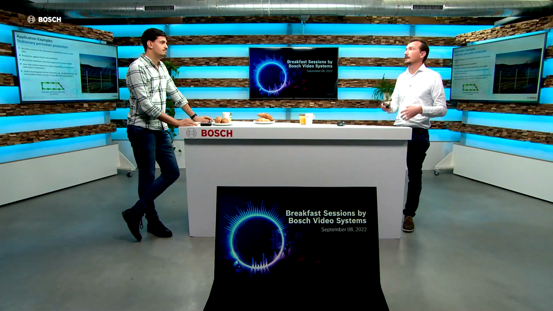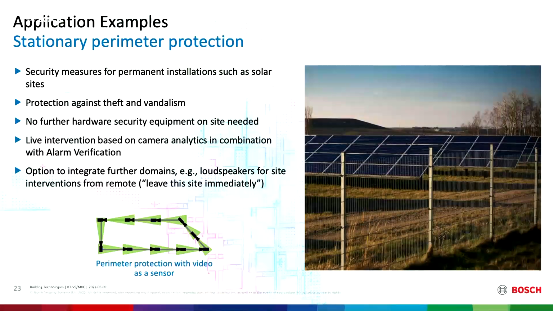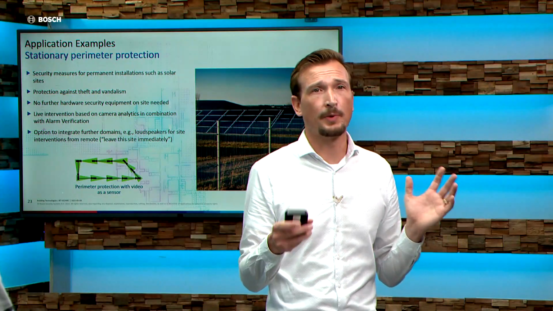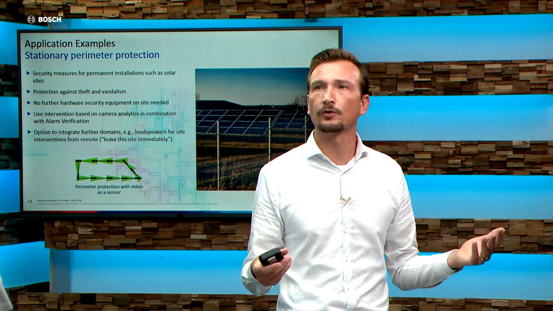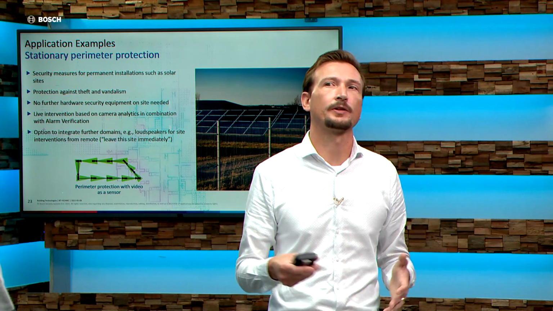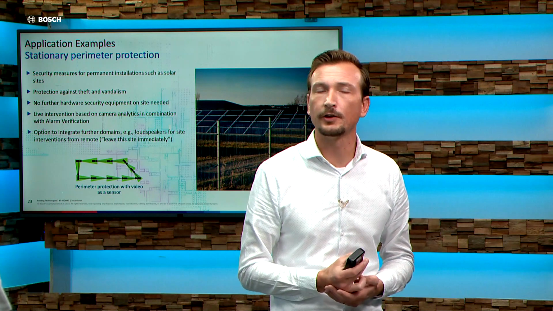Where can we apply that? Additional information: imagine all kinds of perimeter protection. You might see this in an outdoor environment with a bit more challenge, small animals and all kinds of things. If you have any kind of perimeter, and I brought an example again of a solar plant site, you can have cameras to monitor that perimeter. You can make sure that if someone is going there, you receive that event. The AI will also play an important role here to make sure that no false alarm is reaching the operator.